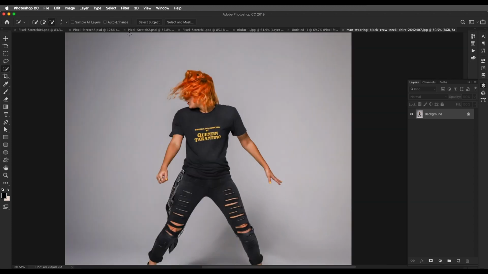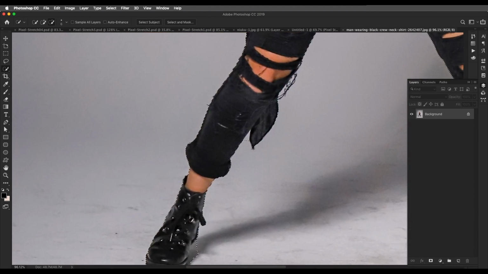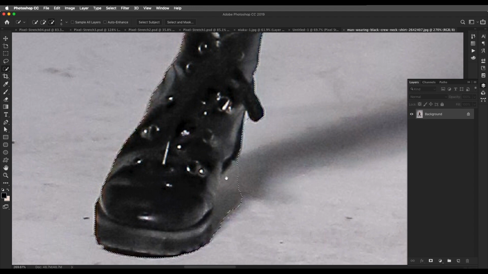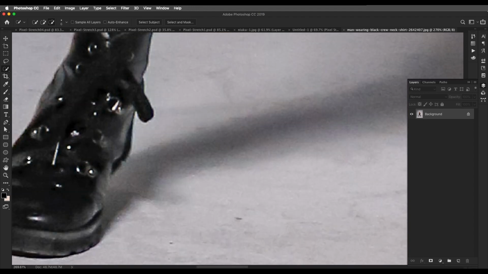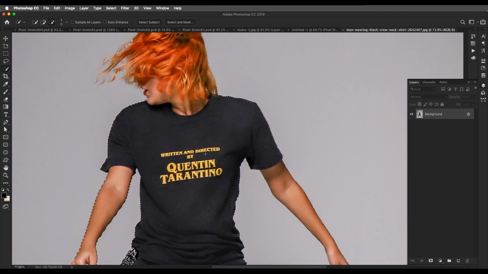So I'll use the selection tool, select subject. I'll follow the same process which we have done earlier. So just make a selection of the subject, and after that we'll do the refinement. So the refinement process includes lots of stuff. You can go with this using the pen tool. You can just remove these extra selection areas, or you can use the masking option using the brush tool.